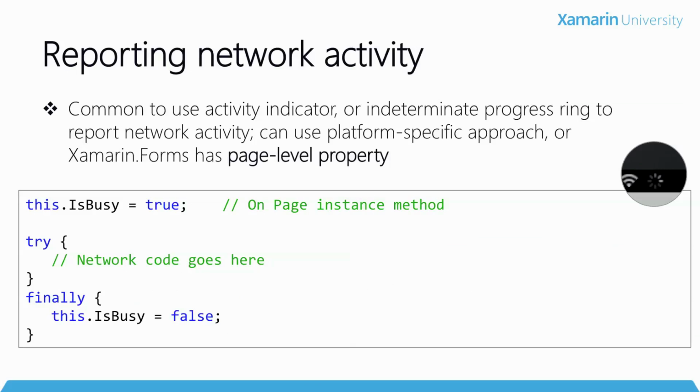The last thing we want to point out is once we know we have a network connection and our app is ready to use it, we often want to let the user know when it's active. We can do it through some custom UI. We'll do that in the upcoming lab exercise. But on Xamarin Forms, you can also use the isBusy page level property to display an operating system specific busy indicator. This is useful if the network I/O you're doing is background operations. However, if the UI is blank while you retrieve data, you should probably put up something a bit more prominent.